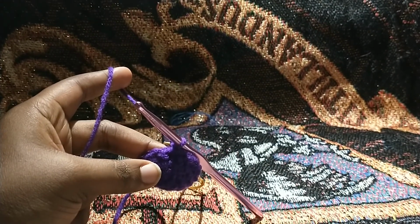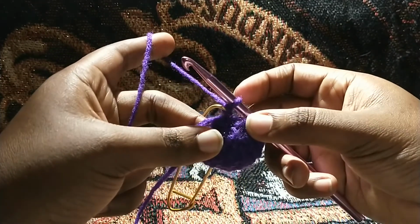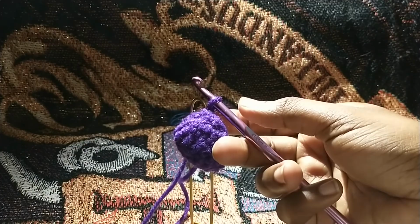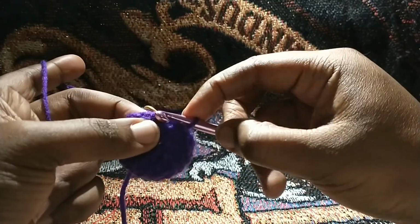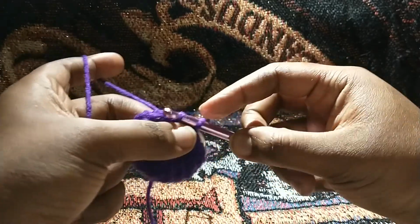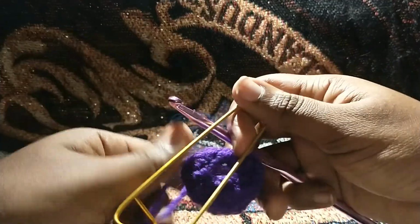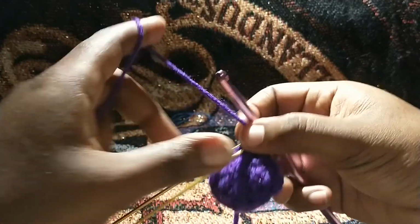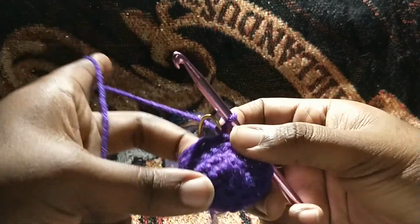So now for row 4, you are going to just single crochet all the way around. All right, now I've gotten to the end of row 4, and I'm just going to slip stitch into that top stitch again and chain 1. Now for row 5, you are going to chain 1, as we did.